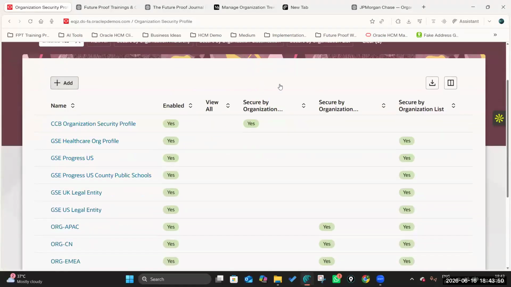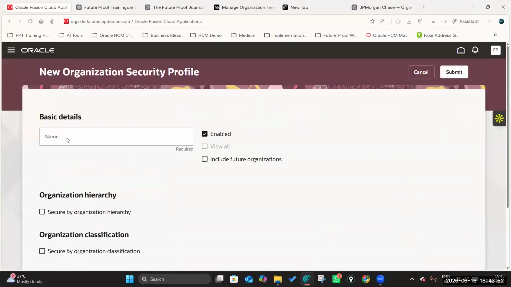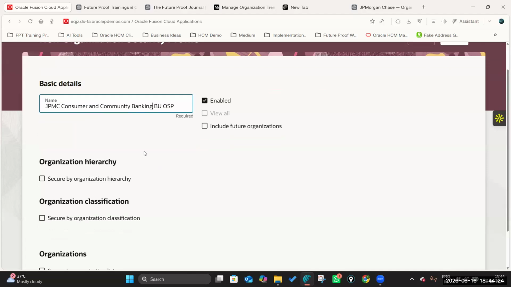So now I'm going to create a new one. Click on add. So what is the name of this organization security profile? Let us say consumer and community banking business unit organization security profile. So everybody will understand.